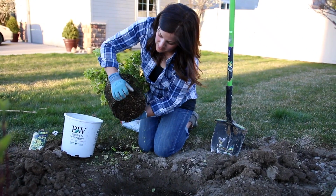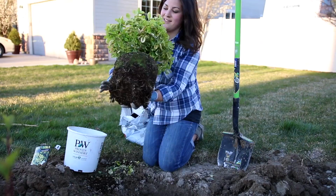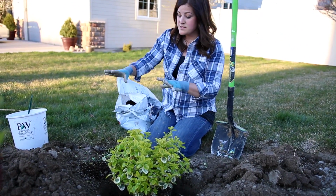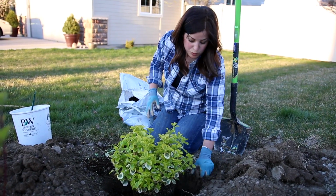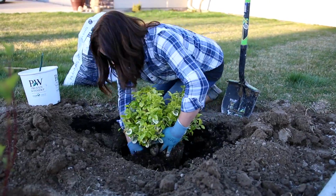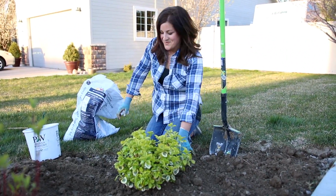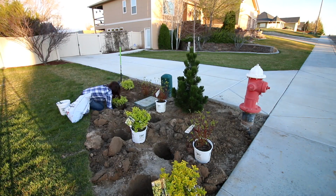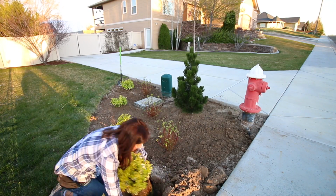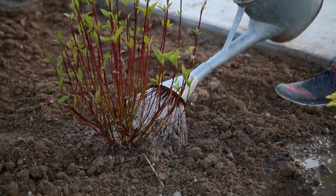And we'll want to break up a little bit of the roots, break that root memory. Just gently, and we'll set it down in the hole. And then I'm gonna backfill around the root ball with native soil and a compost blend. And I'm gonna pack it in really, really tightly to eliminate any air pockets. All right, 2 down, 6 more to go. Okay, I've got them all planted and I think it turned out really great. So now all I need to do is water them in.